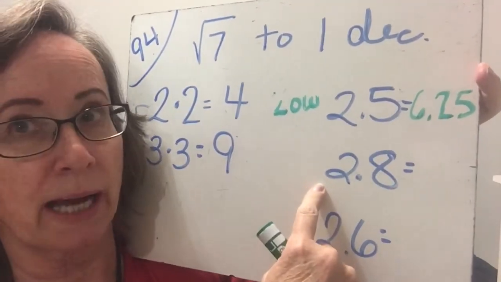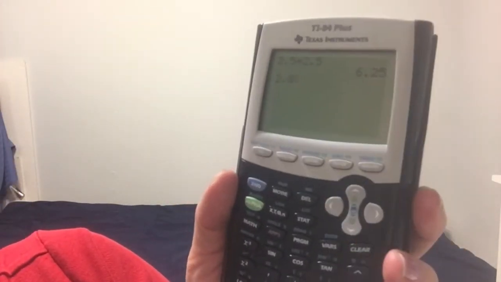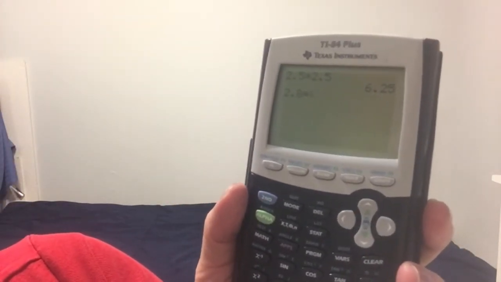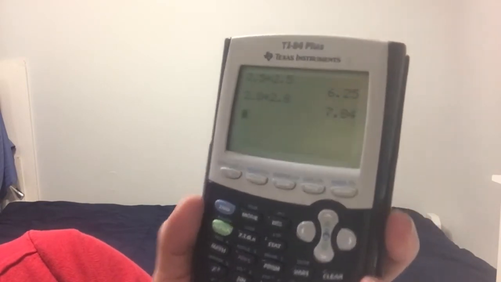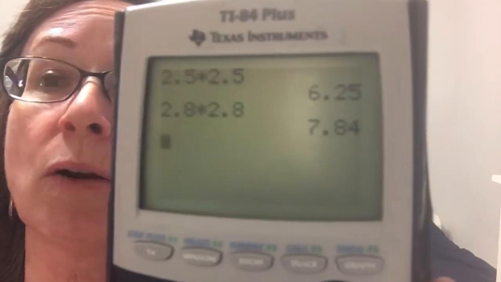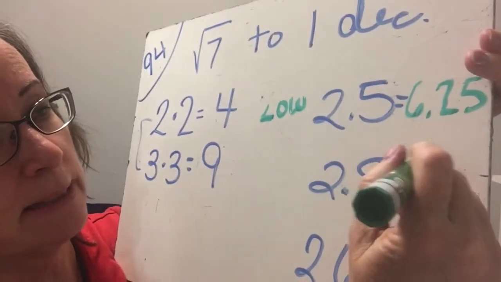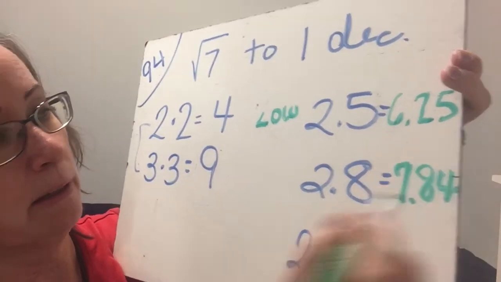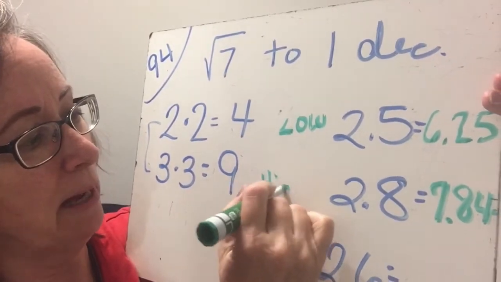So now I'm going to try 2.8. We get our calculator, and we're going to do 2.8 times 2.8, and we get 7.84, which is too big. So we're going to write down 7.84, but we're going to say it's too high.